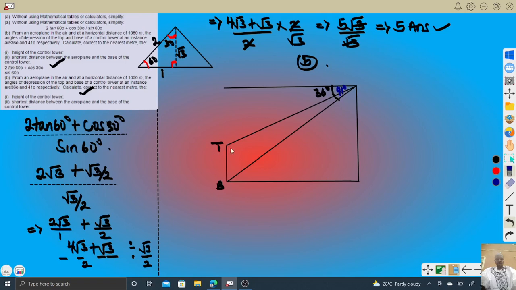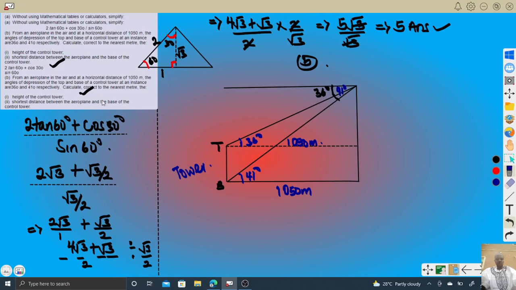The rule of triangles is that the angles alternate, so you can bring your horizontal line here so that you can visualize what we're talking about. If you can picture the diagram already, the process is always simple. So 36 alternates here at the top, and the 41, which is the angle here, comes down here. This is the way we draw the diagram, and it is now very simple. The distance is 1050 meters, which is also 1050 meters at the top. This is the tower.